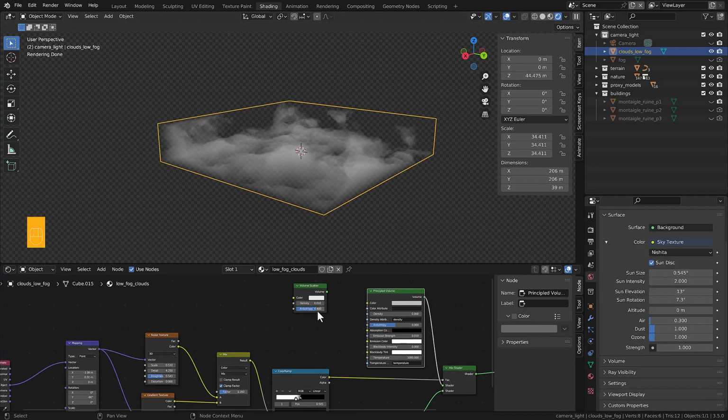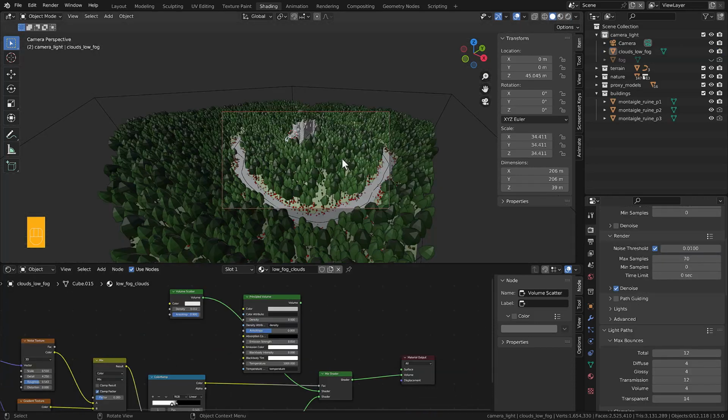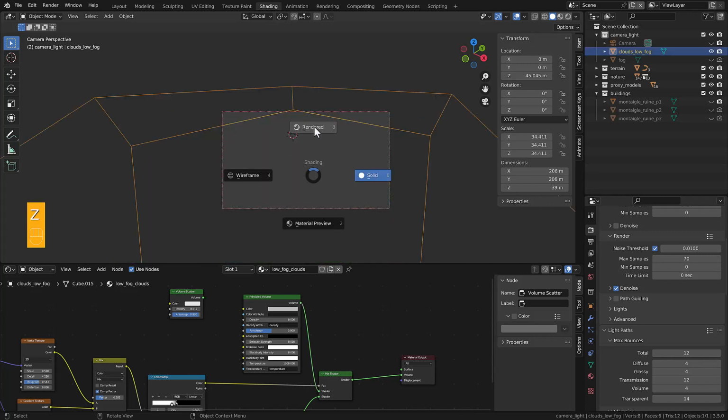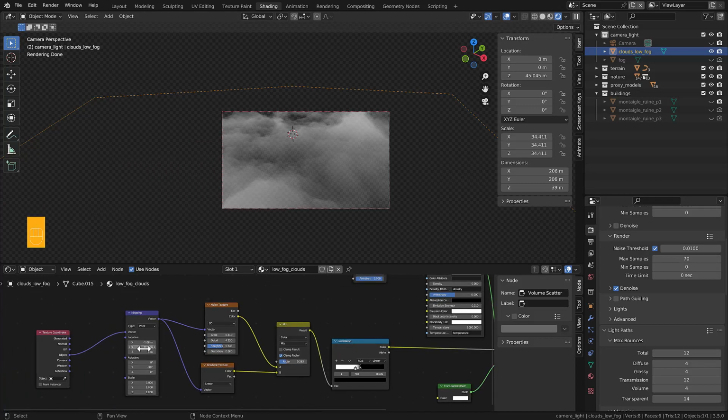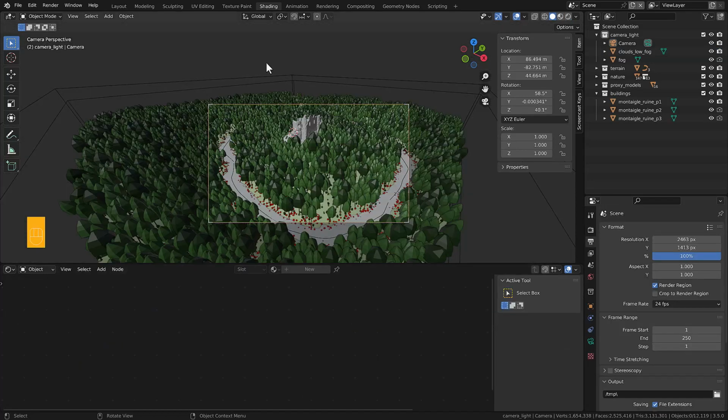I'm using an emission to have a fast output, but as soon as I've got something that I like, I replace this with a volume scatter and put this over my main terrain so we can render this and take a look at how it looks. It can take some time before you're getting it right, but when you are happy, you add this in your scene and you can just adjust the position so you have the look you prefer. Then it's just time for rendering it and see what happens in your scene.